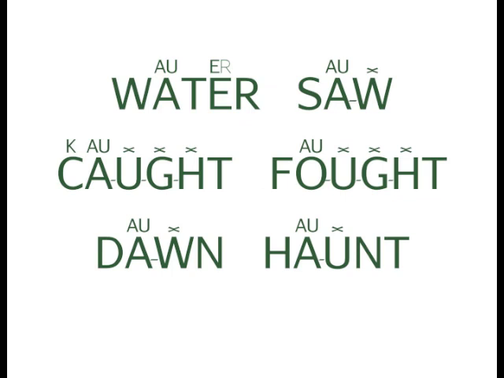Here are a few examples of words with this ah sound. WA words usually have this ah sound, like water. And here are a few more words also with this same ah sound. Again, I pronounce it the same, but you may pronounce them slightly differently. Because words in English will not end in a U, it will be spelled with an AU within the word and an AW at the end, although AW can also be within the word.